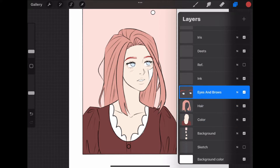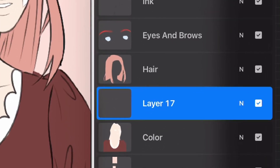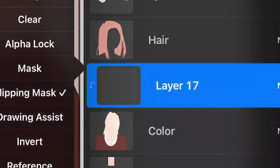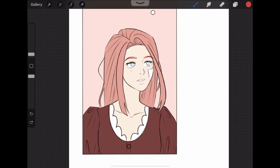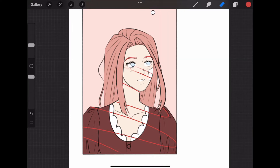The method I always use is the clipping mask method. I've shown you guys before in a previous video, but I'll show you again in more detail. I first add another layer above the coloring layer that I want to shade. I usually always shade the background first, but I think the video will be more fun if I shade my character first. I set it to the clipping mask setting by clicking on the layer, then these many wonderful options show up on the left side — click clipping mask. Now there's a little hook arrow that shows what the layer is clipped to.